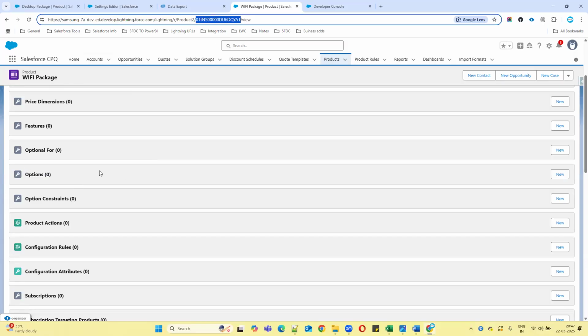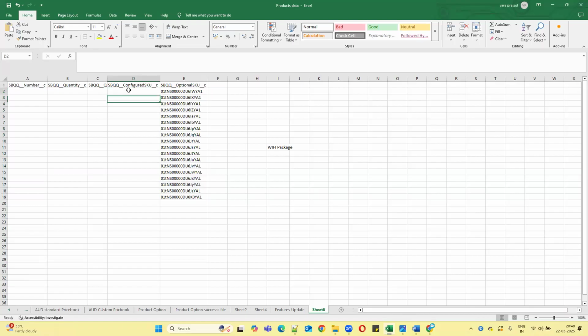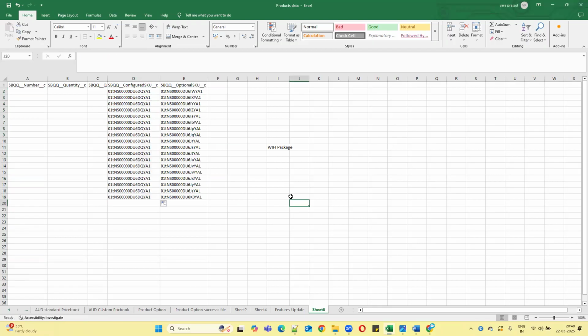Currently, is there any option? We need to get the ID. No options. So now all these products are nothing but options under this package now. Yes or no? Okay. All these products are nothing but options under this main bundle. Yes or no, madam? Yes, that's it. So for number I'll give 1, 2, like this. Quantity I'll give default 1, 1. Like this. Everybody is following what I'm saying?